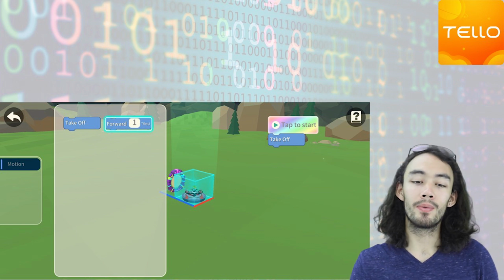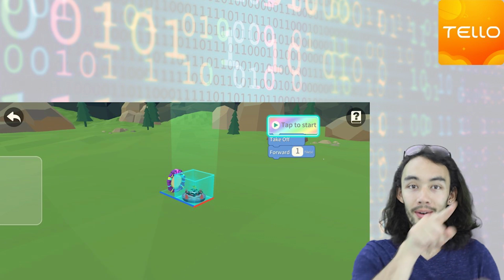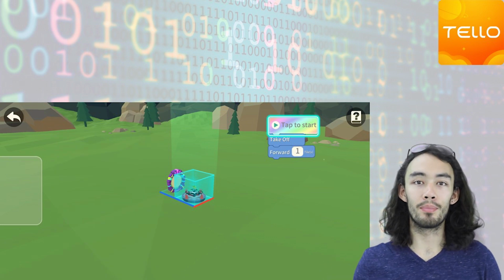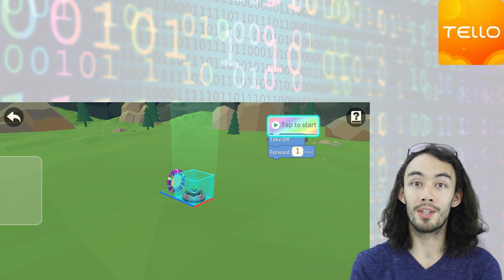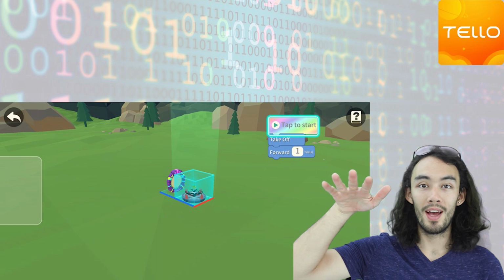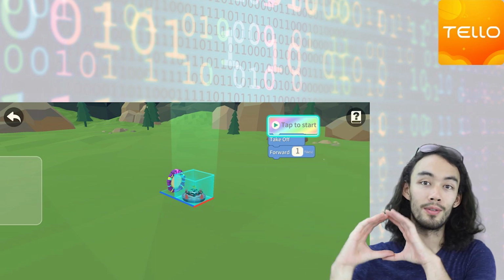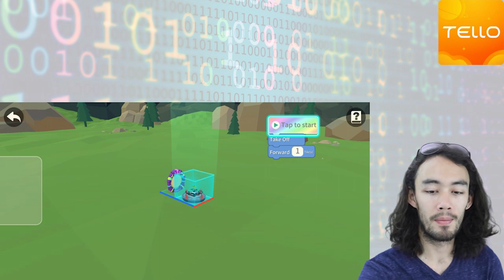And then we do click on motion again, and we click forward. And we click it and drag it across. And then you can press tap to start. So then what happens? We start, we take off, and then we fly forward through the circle. Okay, so that was a very easy one.